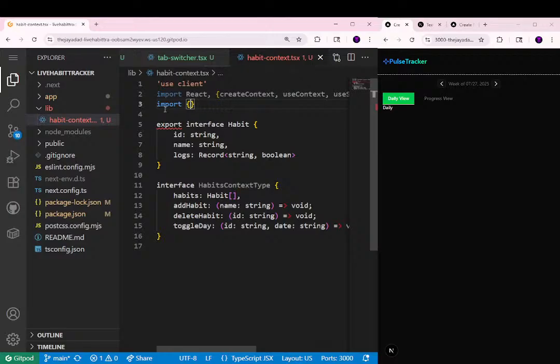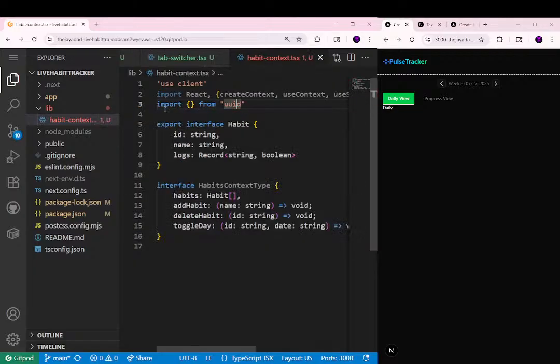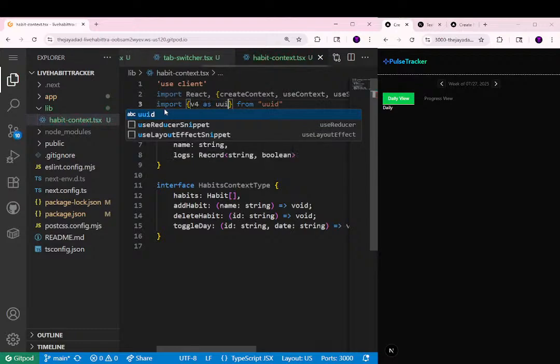Actually, let's do it like this to make sure I'm not missing anything. So we'll import from uuid. And what we are grabbing is, I think it's v4, yep, as uuidv4.